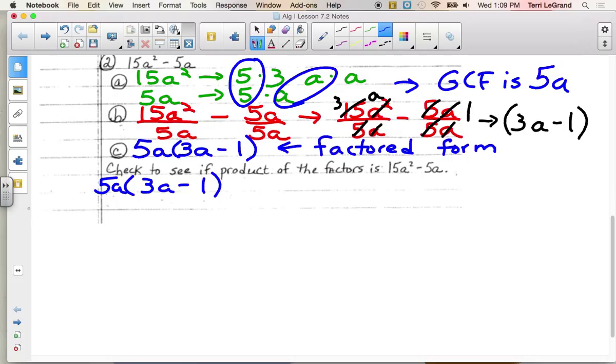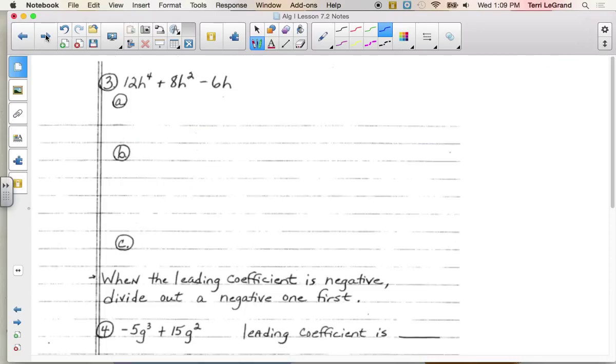Okay, is there any questions on it? Okay, we're going to try a couple of others on the back side here. I want to make sure that you understand what to do. Well, first of all, when we have more than 2 terms, how do we find the GCF of that? Is it going to be any different, do you think? No, but what's going to have to hold true? All 3 of them have to have the factor in common now, don't they? So let's just get those factored. Go ahead, you know how to do this, right? Don't worry about that subtraction. Just factor each of those terms.